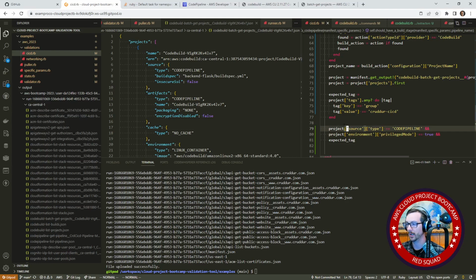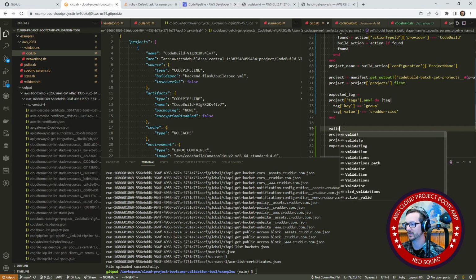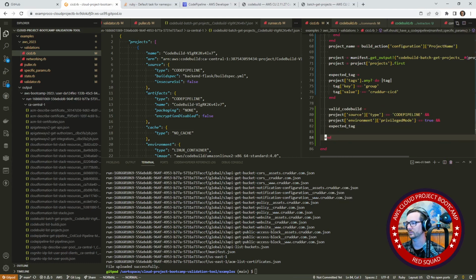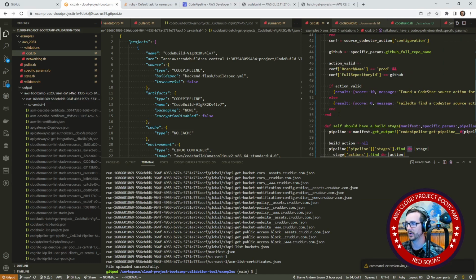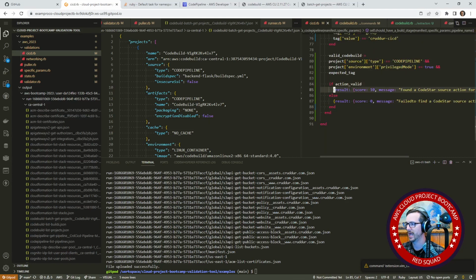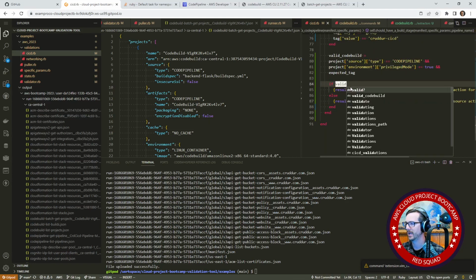So for now this will be valid CodeBuild. We could do more advanced checks later on, but that might be a consideration for the sandbox here, because if the files are too large, we might not want to pull them, right? Because that could add up quite quickly. So we'll say valid CodeBuild.